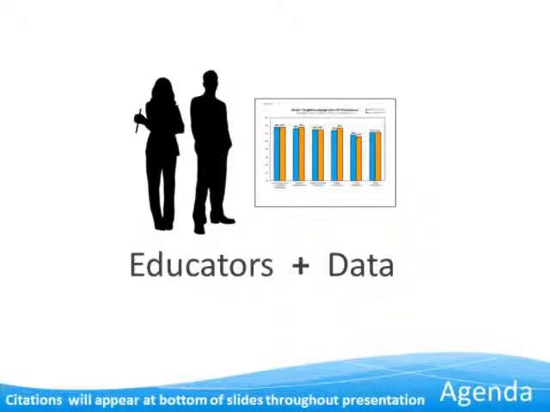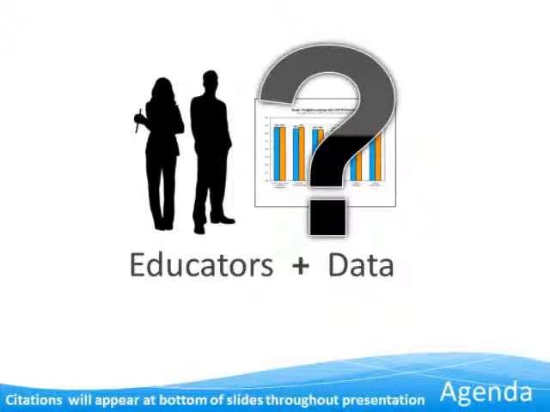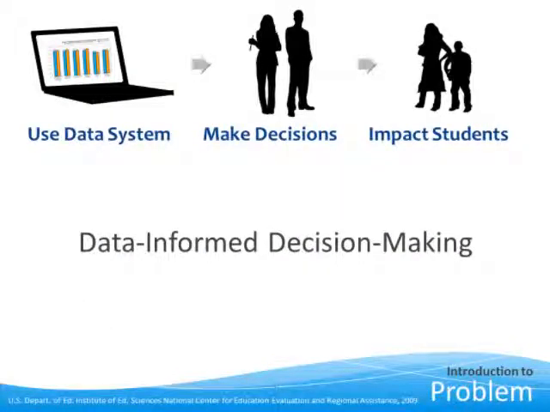We know educators armed with data to inform decisions is a powerful tool. However, data can transform learning in a bad way if educators misunderstand the data and thus use it to make poor decisions. Data-informed decision-making, often called data-driven decision-making, is a process educators employ to transform learning and improve student success.